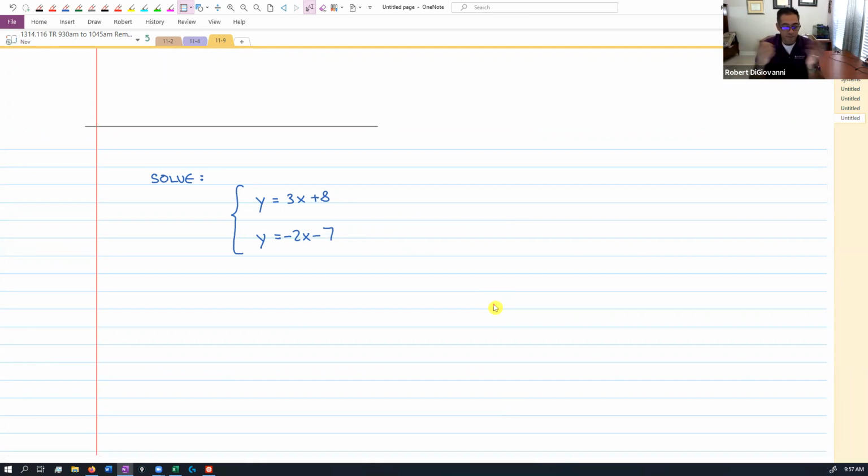if they even do, right? Could you tell me right now, is it possible, are these parallel lines? Look at the slopes, 3 and negative 2, they're not parallel, right? Wouldn't they both have to have a 3 here or both have negative 2 to be parallel? Right, so we know that these aren't parallel, and we also know they're not the same lines, right? Because if they were the same lines, they would have to be parallel, wouldn't they? Two lines, if it's the same line, it has to have the same slope. So as soon as we see these numbers are different, we know we're going to have exactly one solution.